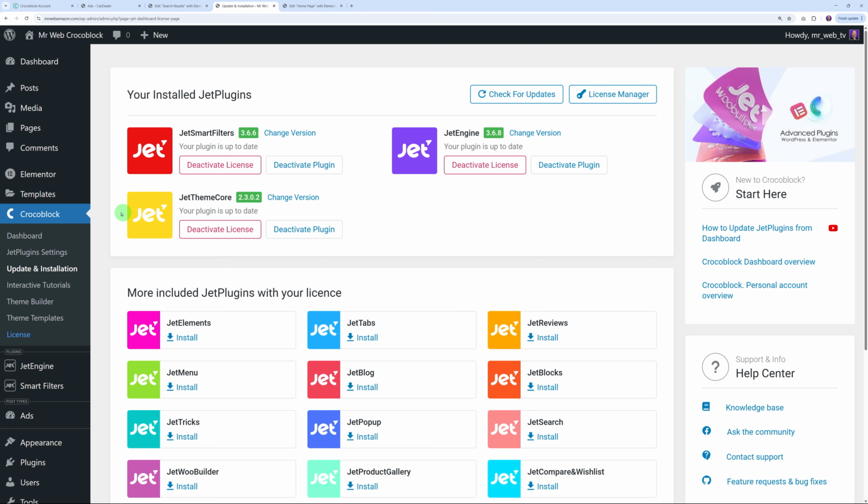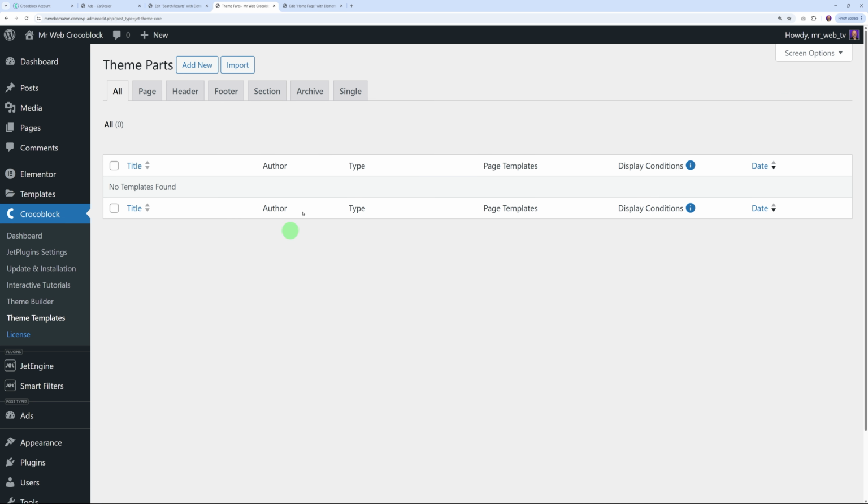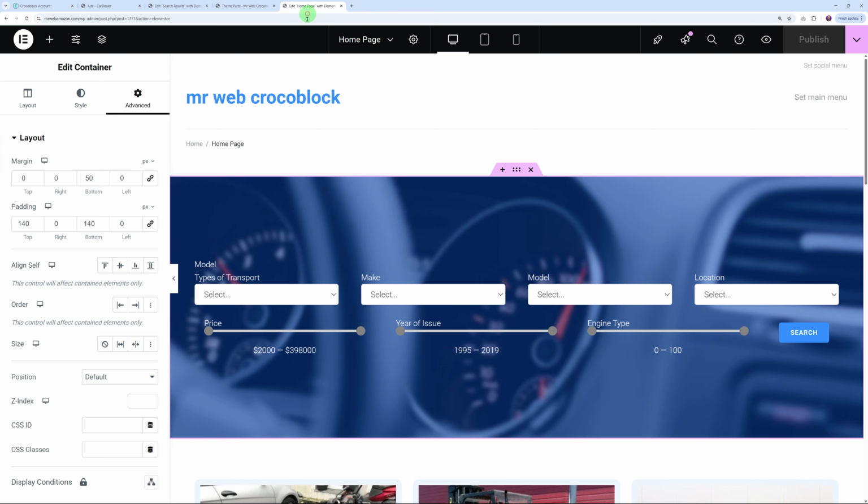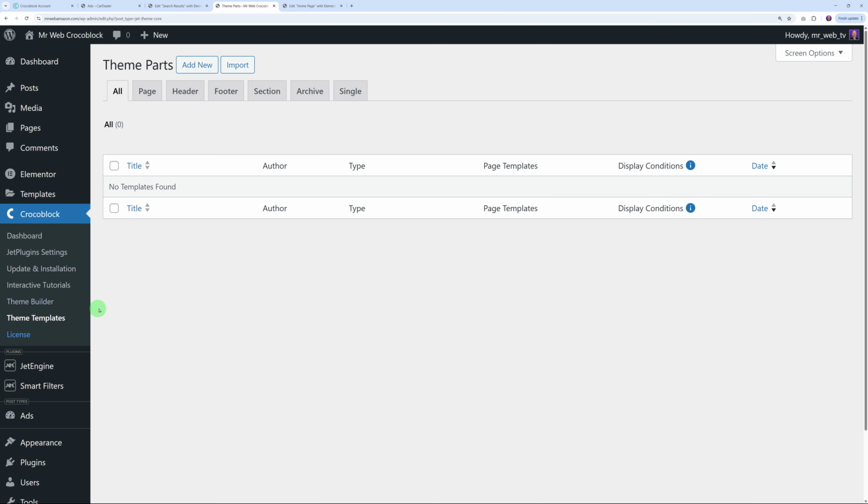Perfect. So as you can see now here underneath, we have the theme builder and theme templates. So this is what we need basically. So theme templates. And this is where we can create archive files, so we can display the results in that page. So we can create pages, header, footer, different sections, archive pages, and single landing pages. And this is how we can actually build the rest of our website now. So the footer section and hero section, we can design them separately because obviously at the moment we have nothing here on top, but we can do that easily using the same feature here.